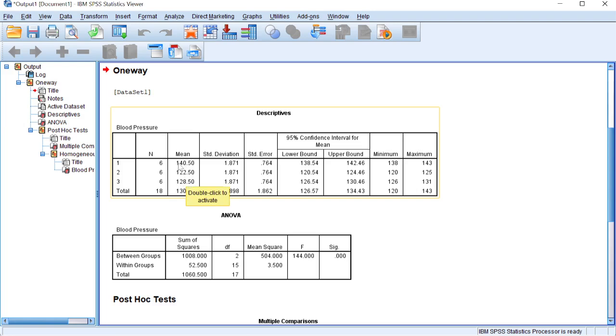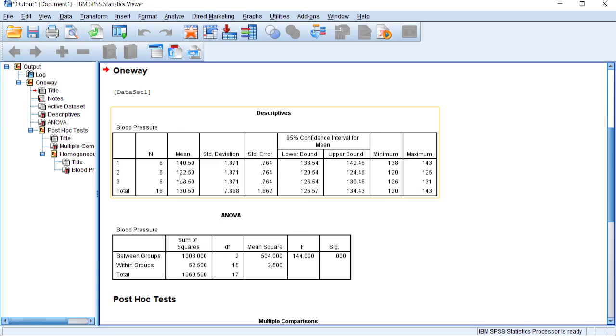Can you see that for drug 1, which is the control, the blood pressure still remains the same. For drug 2, the blood pressure really reduces. You understand? And drug 3, the blood pressure is a little bit higher than this one. But with all this, we must get the p-value or the sig. The essence of the sig is to know if there is a significant difference. Because if there is a significant difference, that is when the hypothesis can be alternate. You understand? That is when you can go on with the analysis because it's reasonable.